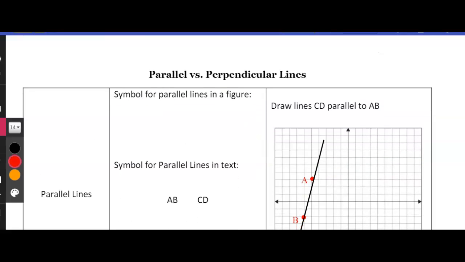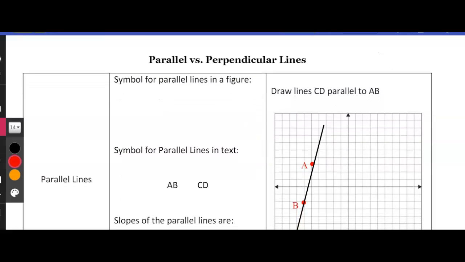Hey everybody, so today will be a pretty quick video. We're going to talk about parallel and perpendicular. And as some of you have probably heard these words before, you may not understand them in regards to what we've been doing, which is straight lines on a graph. And so we're going to specifically look at slope today when we talk about parallel and perpendicular.